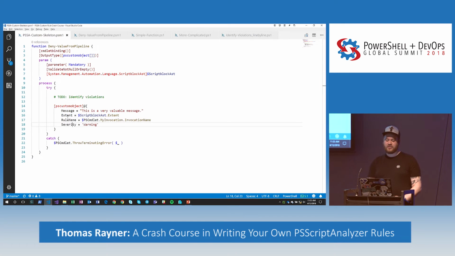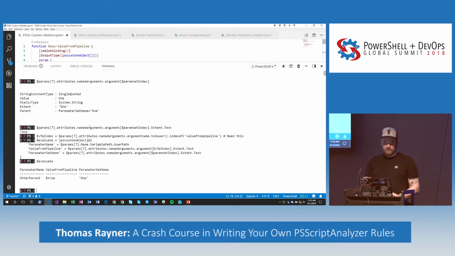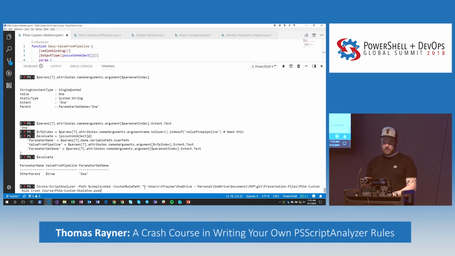And then, just as I have it here, this will get written out into the pipeline and displayed and formatted in PSScriptAnalyzer. So if we take the path to that custom rule, this is a valid rule, and go Invoke-ScriptAnalyzer, I type so good in public. We're going to do it on the complicated script that we've been looking at. And how do I use my custom rule? Well, luckily for us, there's a CustomRulePath parameter, and I just put it in there in quotes because it has spaces and stuff in the name.